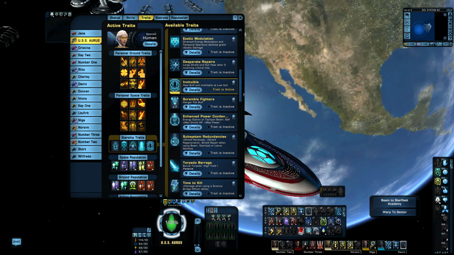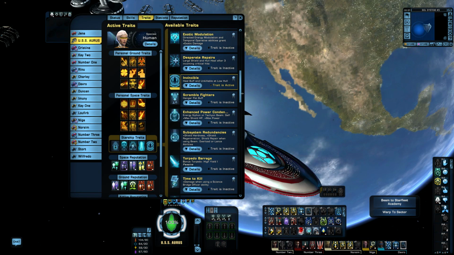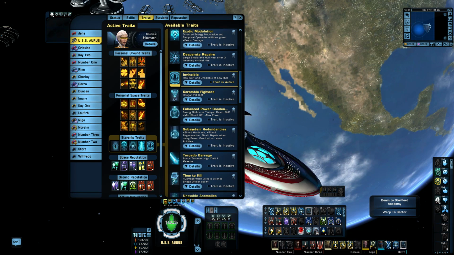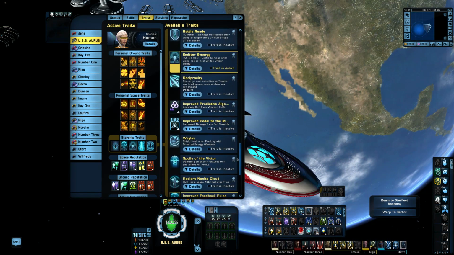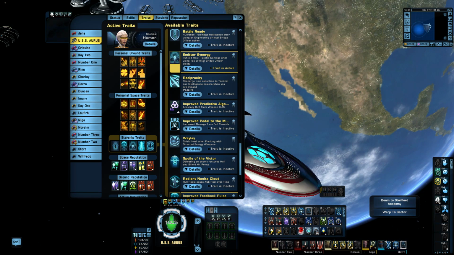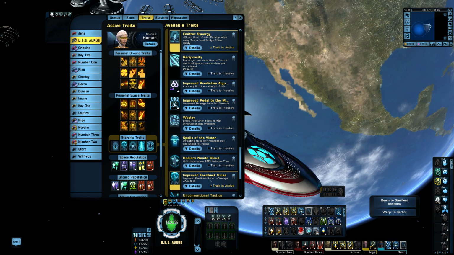Scrolling down a little bit, we have Invincible. I might actually take that off because we have something similar in the Temporal Operative spec. So that might come off. I'm still playing around with it. And here at the bottom, we have Emitter Synergy for extra exotic damage when we're using our attack abilities, and we're always cycling those, so this is constantly up. And of course, improved feedback pulse.